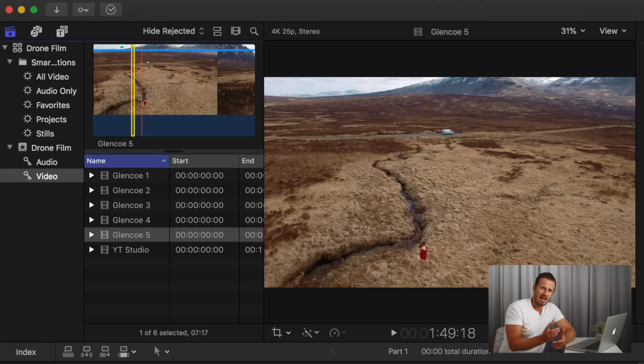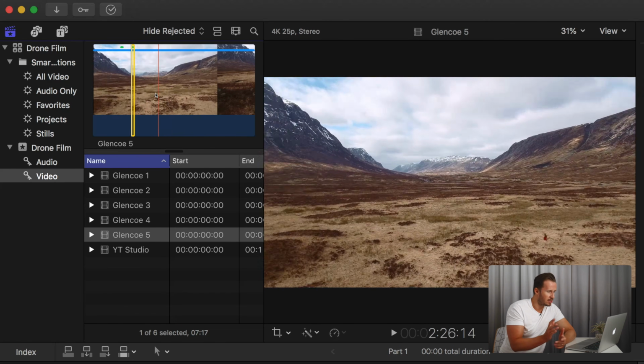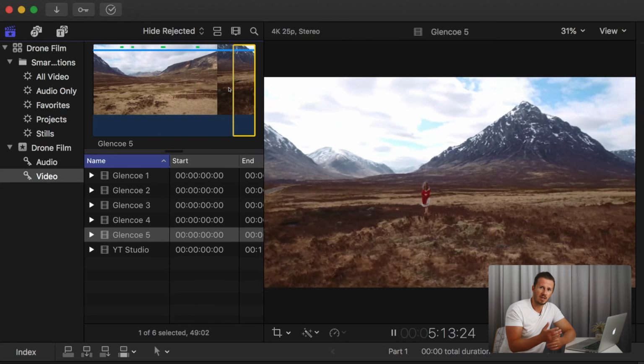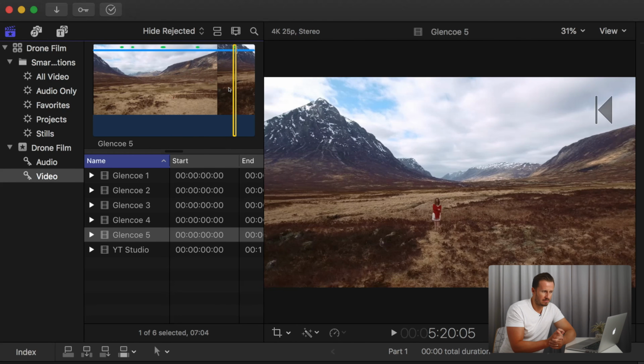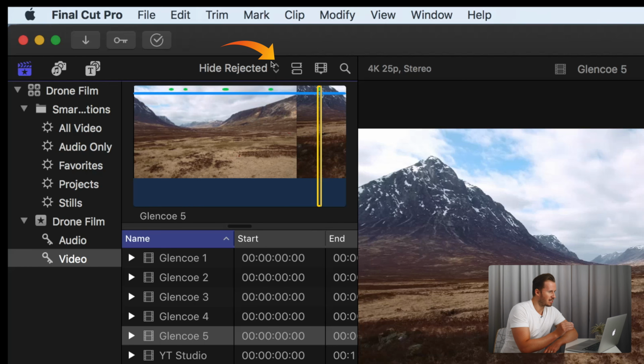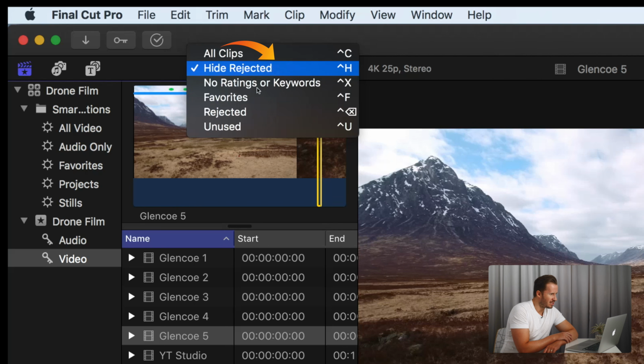clip. Let's favourite some more clips and then I'll show you how to find all those favourites, getting rid of the bits that we've just discarded. As you can see here, we continue to work our way through the 6-minute clip looking for little bits that we like, pressing I for in point, O for out point and F to favourite. Go up to that drop down where it currently says hide rejected, click on that and scroll down to favourites.